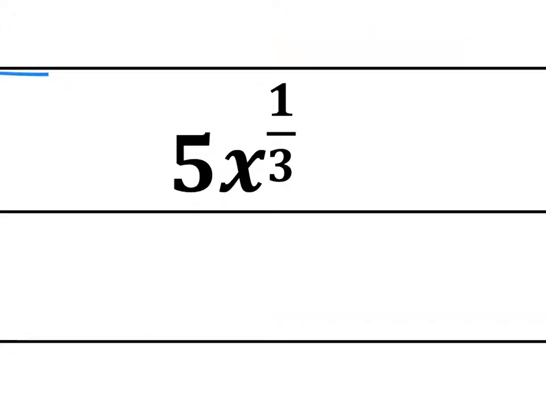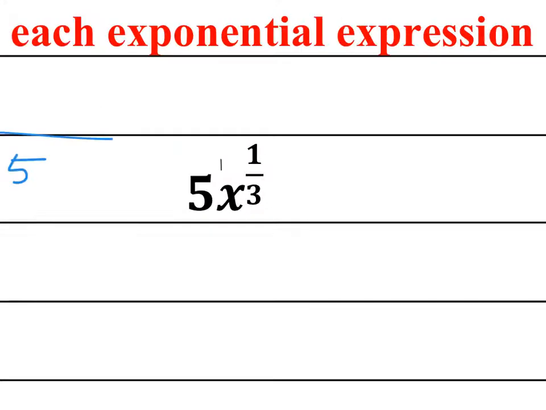You will have one like this on your test, so I would pay attention right now. What power does 5 have? 1. Thank you. So is 5 being raised to the 3rd power? No. So is 5 going to go inside the root? No. Okay, so it's 5 outside of a root. What root is it? 1, 2, 3, 4, 5, 3. The 3rd root of x. And x is only being raised to the 1st power, so you're done.